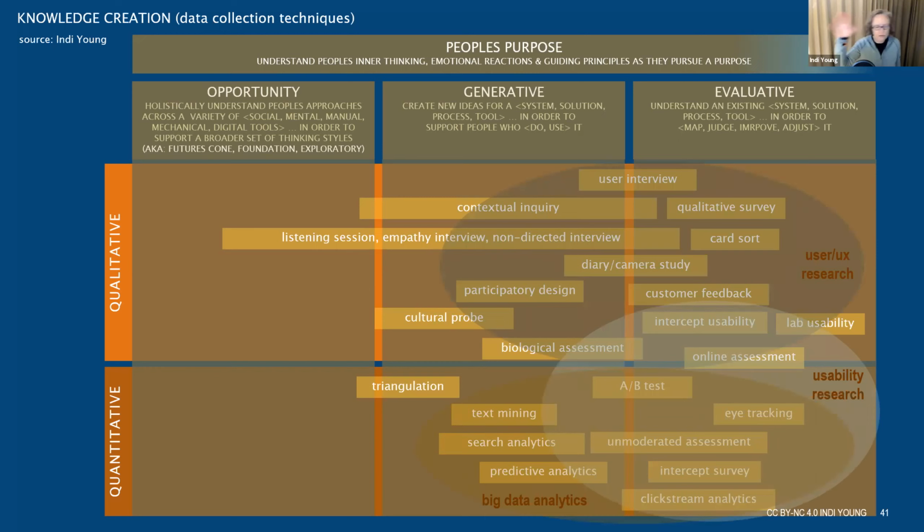So I just drew some ovals that generally collect user research versus usability research versus big data. So that's a fun way of looking at this. But I think it's an eye-opening diagram because it helps us see, within our teams and across our org, how we're seeing things differently and how we're going about creating knowledge differently. Because remember, it's all about trying to understand what we don't know so that we can broaden our perspectives, so we can do a better job supporting people.